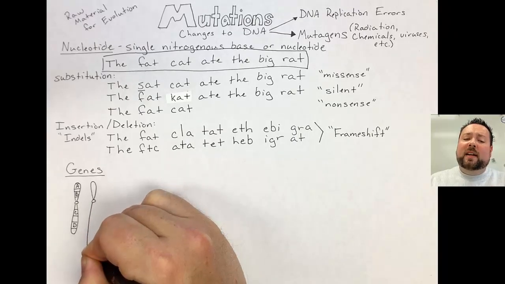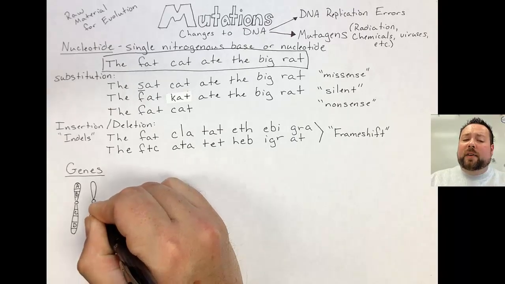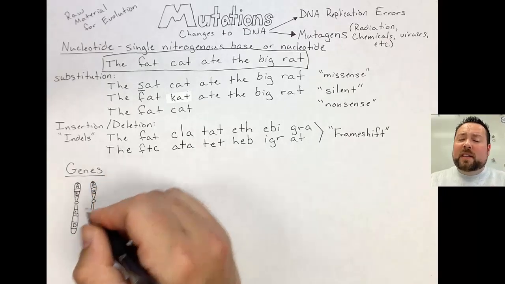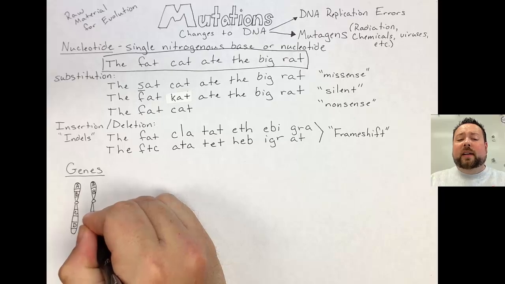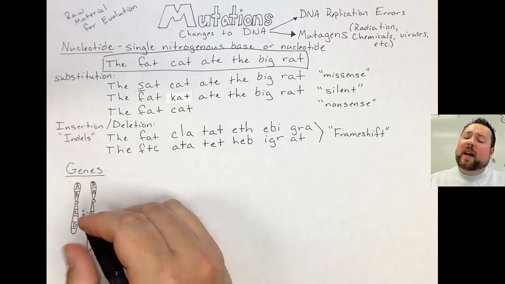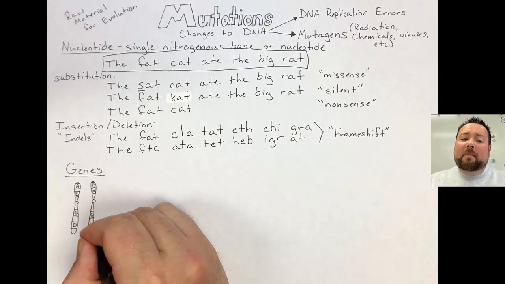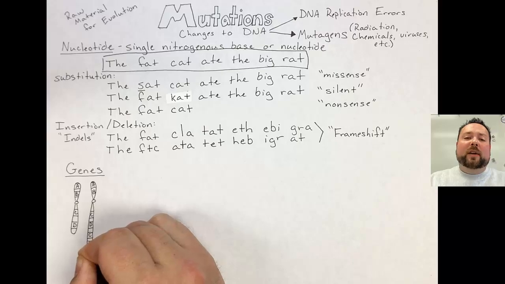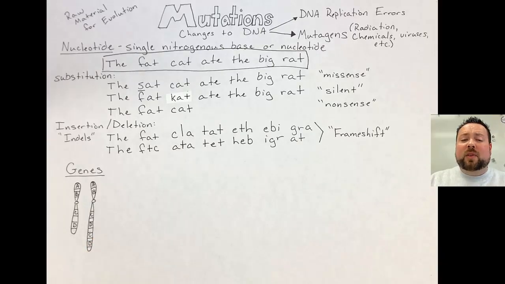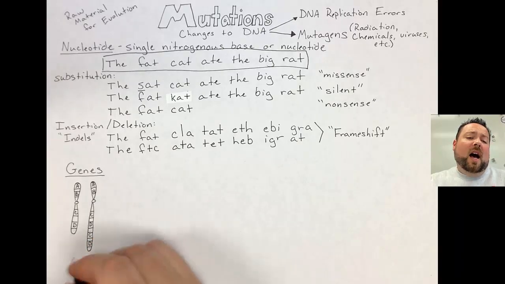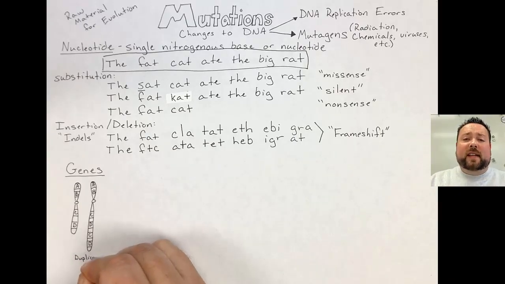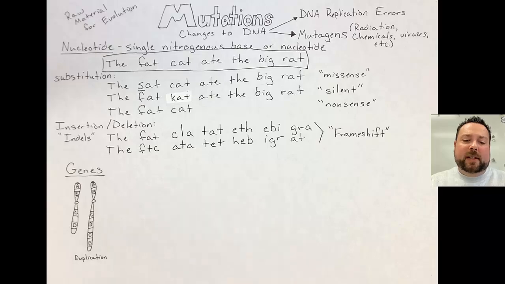So we get another section of genes on that chromosome. This can be beneficial because we can code multiple times for that same gene, or it might allow us to have those single nucleotide mutations within that spare gene without getting rid of the original. Sometimes we'll see gene families within our DNA, and a lot of times those have originated as duplications of that same gene.